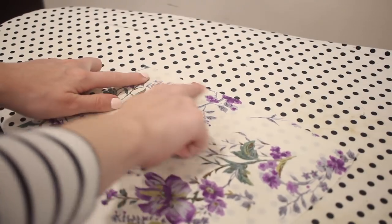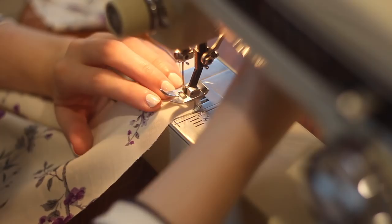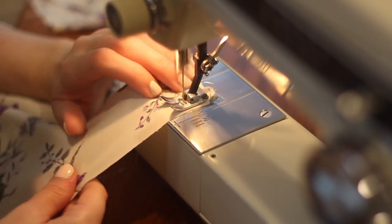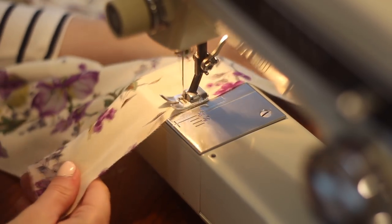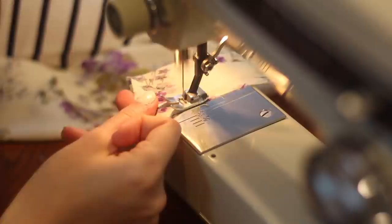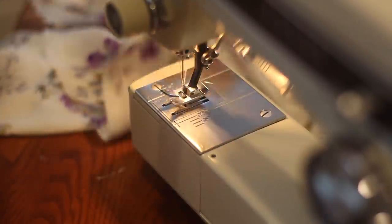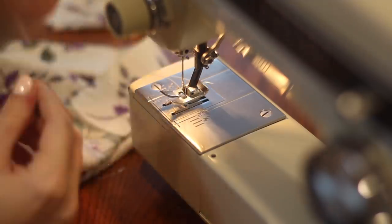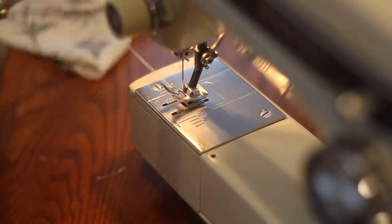The next step is to gather the top of the shoulders for the two front pieces of the blouse. So I'm going to take these over to the sewing machine and run 3 rows of gathering stitches across the shoulders. Now I'm just doing 3 rows here because that's what the pattern instructions said to do. So I was just kind of curious to see if I would like it better than my normal 2 rows of gathering stitches. And I did feel like it helped to keep the gathering really even on this slippery fabric.